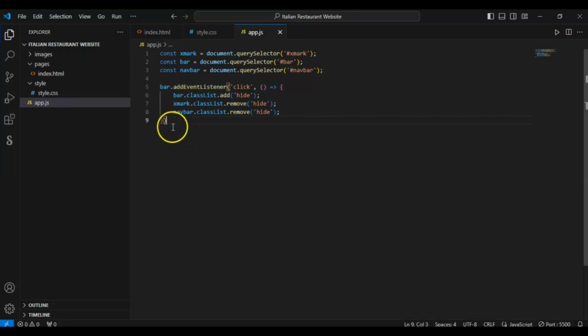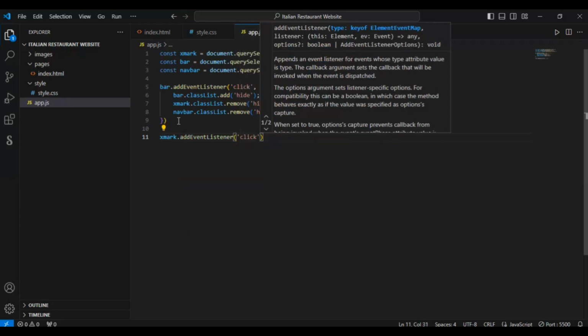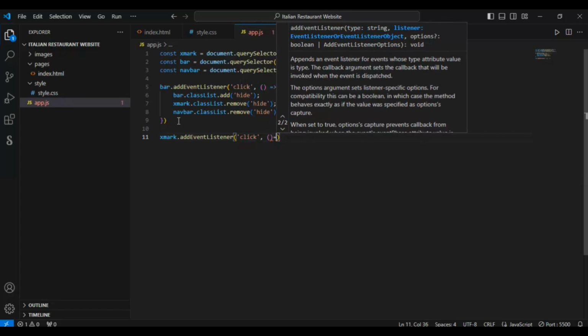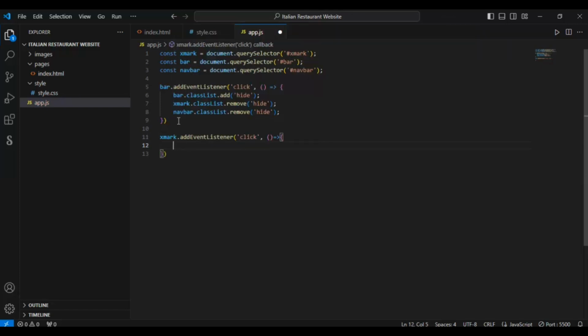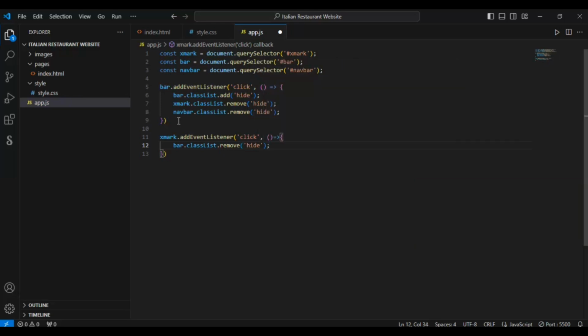To do that, right here we write X mark dot add event listener, click. When we click on the X mark, this function will run. Now bar dot class list dot remove hide, so the bar will show up.